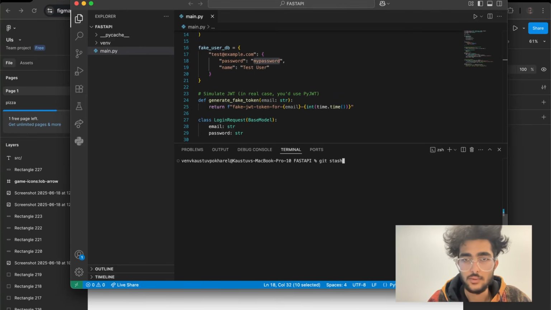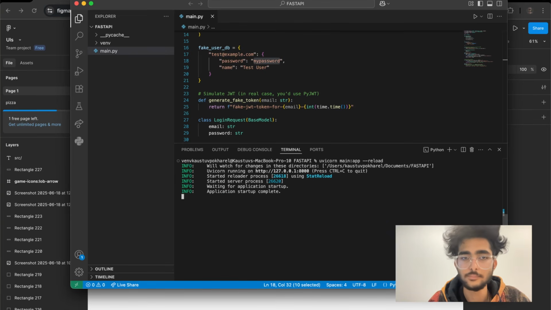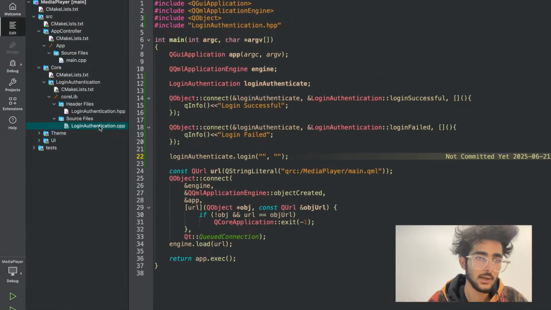So I'll take this URL because I need to use it inside my login.cpp.